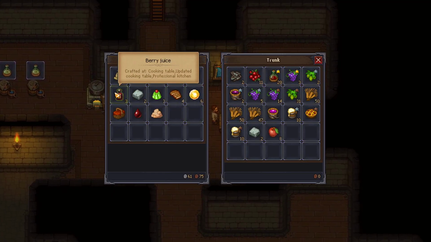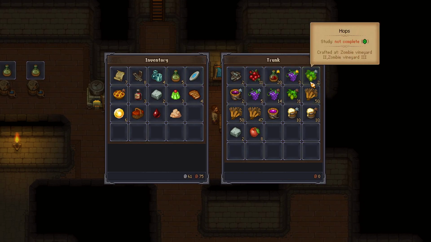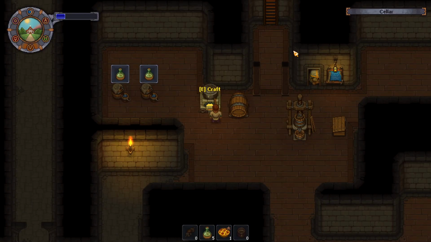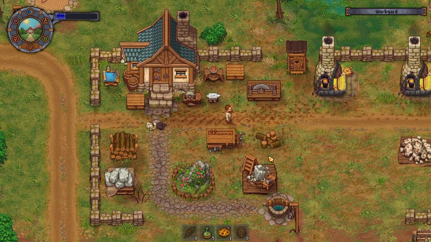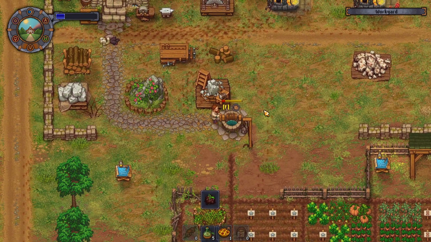Wheat. No, not a pie. Wheat. Cool. All that's over there. Nice. Then we can make some beer. Beer. We've got no water, because of course we've got no water, because that would be dumb. Me having the things I need to do, the work I need to do, is dumb. Right. Water.